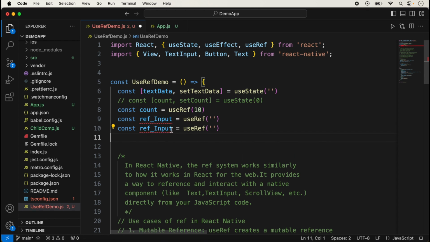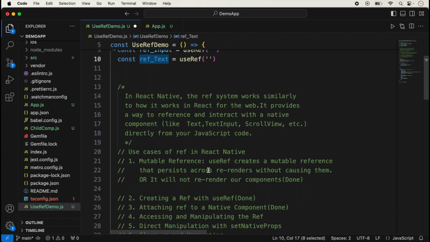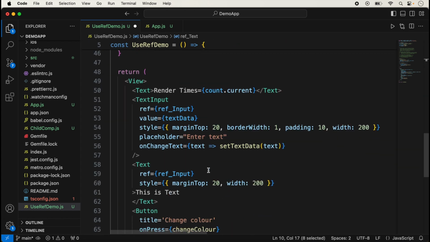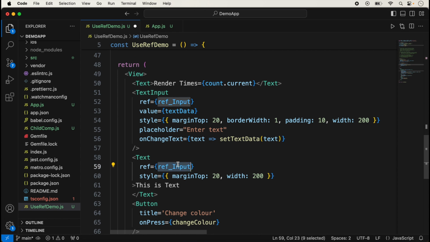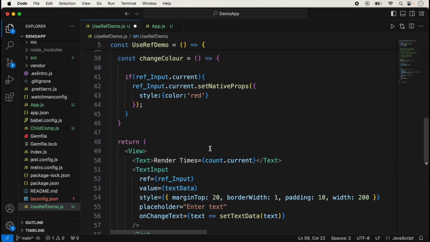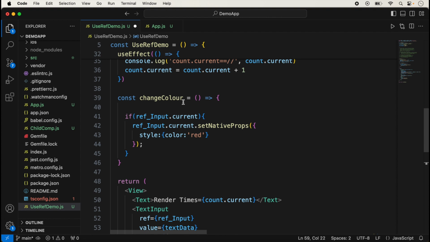Suppose I create a second ref for the text. This ref is just for the text, so I can use this, and here I can pass the ref for the text. When I click on the change color, I want the value of the text to be changed to another color.